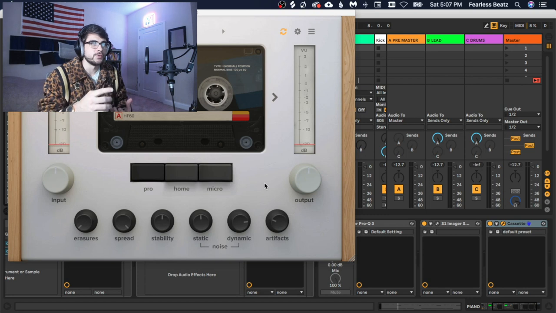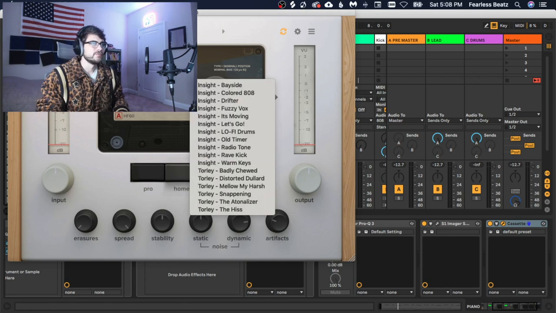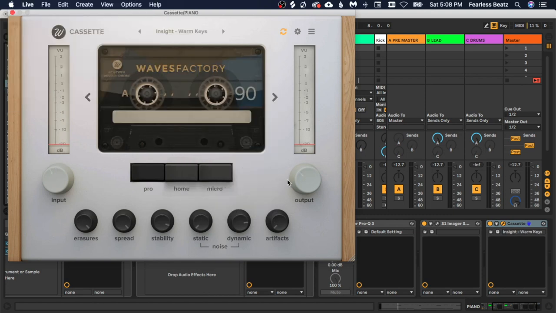So feel free, once you get it to a good state, to then go ahead and put some sort of distortion on it. So one I like to use for the pianos is the warm keys here. It doesn't add too much. It adds a little bit of grit, a little bit of texture, and warms it up really nicely. I'm just gonna make sure the spread's all the way up on this. And I'm probably gonna put it before the imager.